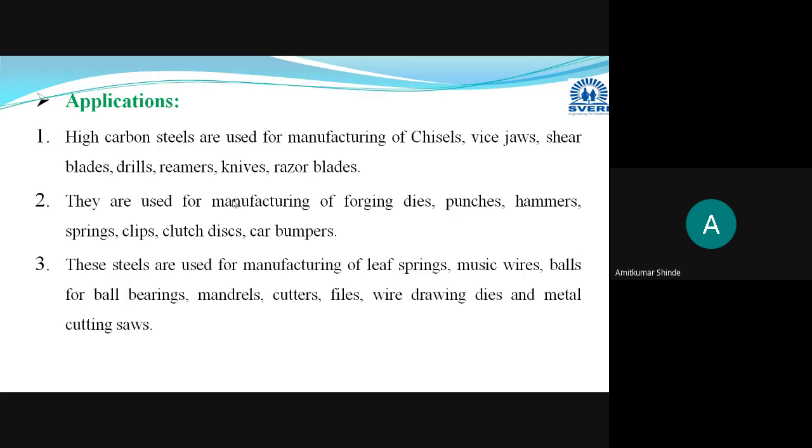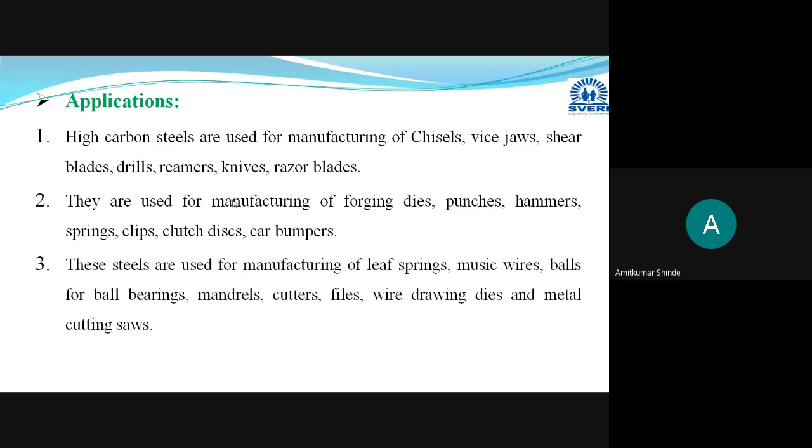So in this way we have completed this part, plain carbon steels. What is the meaning of plain carbon steel? Then after that, how these plain carbon steels are classified depending on the percentage of carbon. Then one by one we have discussed what is the meaning of low carbon steel, what are its properties, what are its applications. In the same way we have discussed the medium carbon steel, its meaning, properties and applications. And lastly we have just discussed the high carbon steel, its properties and applications. You have to go with this sequence.